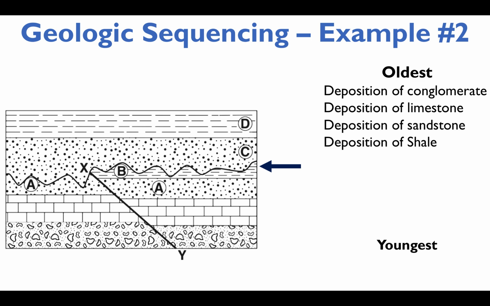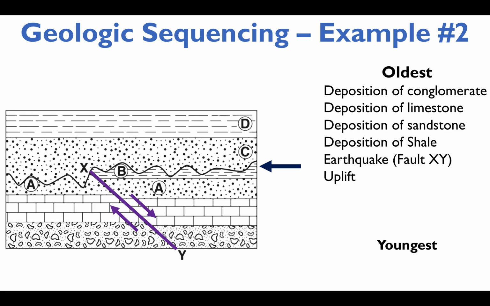Now, if you notice the rock layers above the shale, they are not impacted by this fault line that has developed. This fault line due to an earthquake only impacts those first 4 layers. So this must have happened next. Then you're going to see that on the left side of the fault line, the rock layers were shifted upward, while on the right side of the fault line, those rock layers were shifted downward. Only these 4 rock layers were impacted by that earthquake. So the next thing we put is the earthquake, which was fault XY.